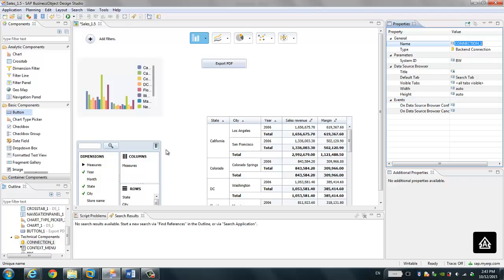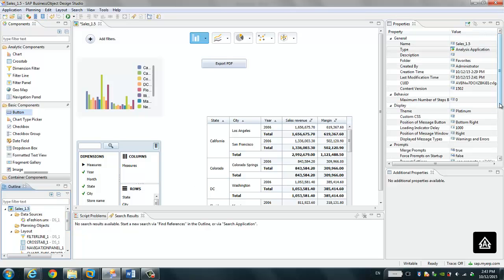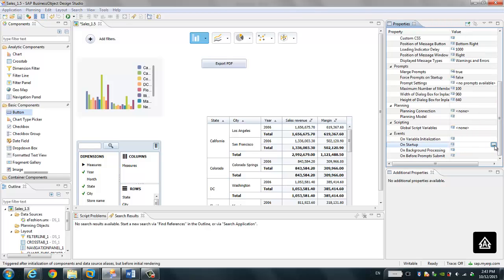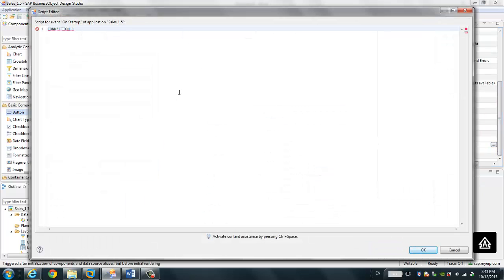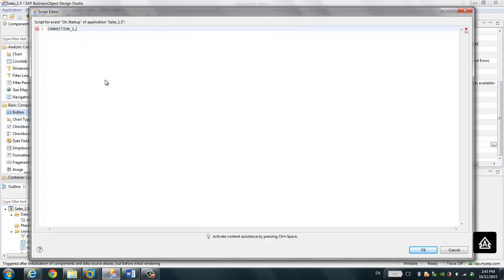We copy the name of the backend connection and put a very small script on the startup, so that during startup, we allow the end user to dynamically choose which data source we're going to use.